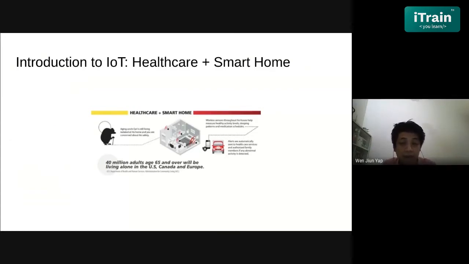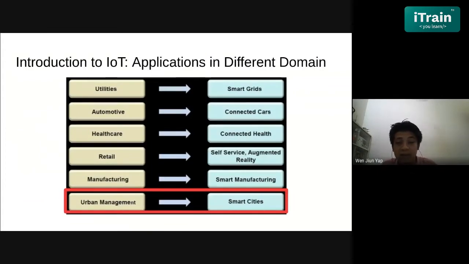Okay, and you can also have non-intrusive ones, such as measuring temperature from a certain distance using infrared, and you can also have vision, like a night vision enabled camera that can monitor them, especially their movement and so on. Okay, once the IoT system detects they need help, it will do all this automatically. Okay, the more data you can collect, the smarter the IoT system will be, so that you can eliminate the false positives and the false negatives. Okay, so the last one I would like to look at is the smart city.